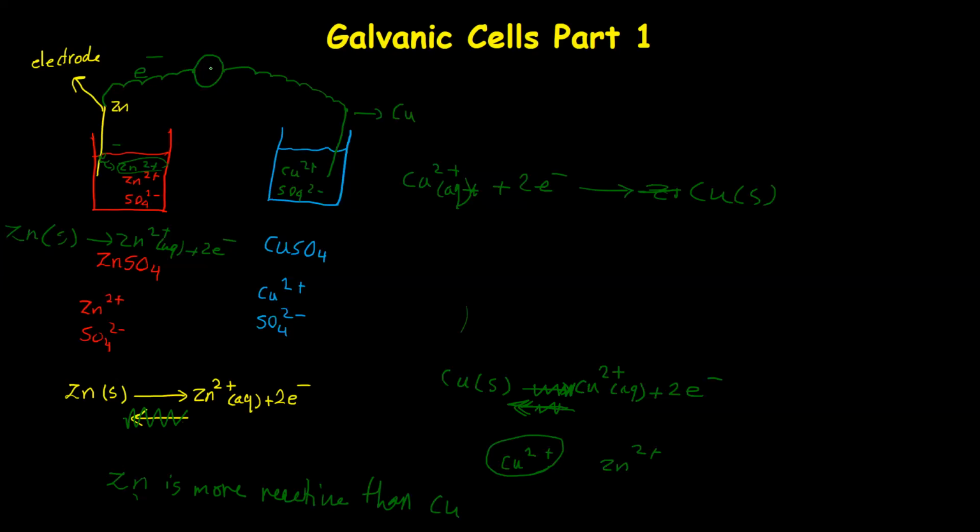But how is it possible? Why did it happen? Let's look at these containers closely. At the beginning, the solution here was neutral, and the solution here also was neutral. Why? Because Zn loses 2 electrons and becomes Zn2+, and on the other hand, Zn2+ gains 2 electrons and becomes Zn. Because the rates of these two reactions were equal, the solution stayed neutral.